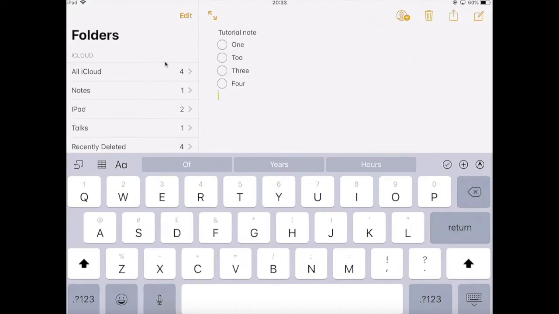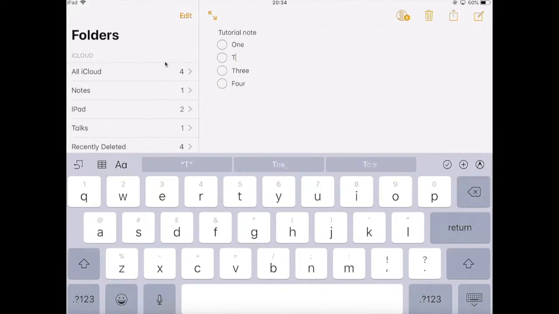Now, if I had a shopping list there, and I wanted to just mark off the things that I bought, if I put my finger on one of the circles, I say on 2, it should be TWO, but it says 2. I'll just correct that. Backspace, TWO. Now, if I touch the circle in front of 2, you can see it's filled in, with a tick in the center. So I've obviously finished with that note. And just 4 now. Let's say if I touch that, same again. So you can just tick off the items for whatever reason. If it's things to do, those are the items you've already done, etc.